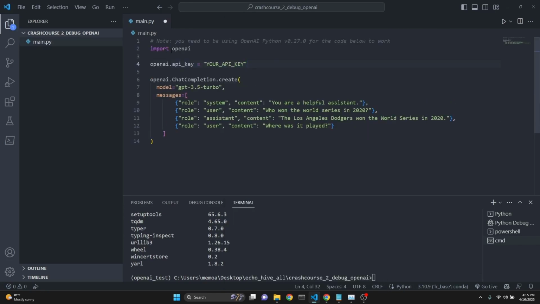We need to define our OpenAI API key. I have already defined it in my environment variables. It will pick that up from there, but you can define your API key like this in your code. This is not very much recommended, but just to test things out quickly, this is fine. Just ensure that your API key always remains secure. I'm just going to comment this out, as I know that OpenAI will detect my API key from my user environment variables.